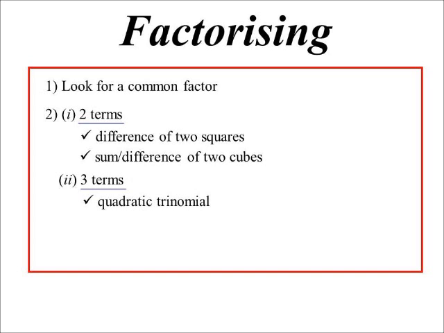If it's got 3 terms, what sort of questions ended up with 3 terms? Those trinomials did. The quadratics, x squared plus 5x plus 6, those sorts. So maybe it's one of those sort of questions. 4 terms. Technique we often try is grouping in pairs. Sometimes you don't find something in common with all 4 terms, so you just do a pair at a time.